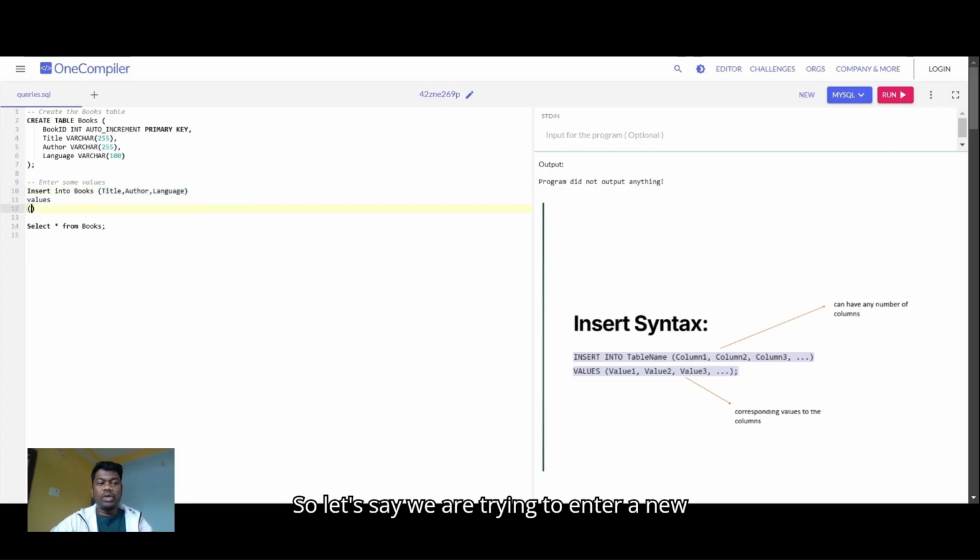So let's say we are trying to enter a new value. Let's enter the title Gitanjali, author Rabindranath Tagore, and then the language is Bengali.